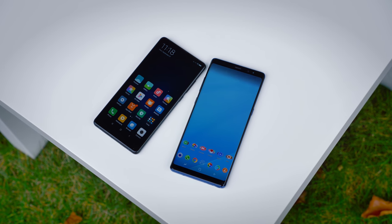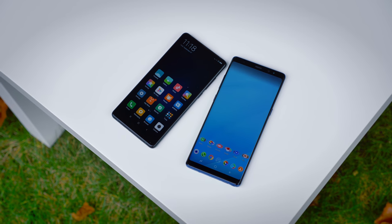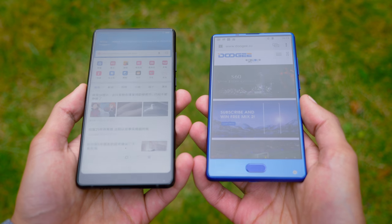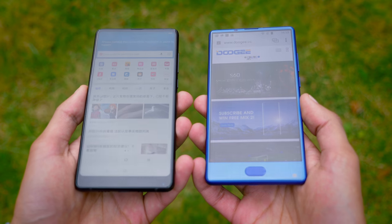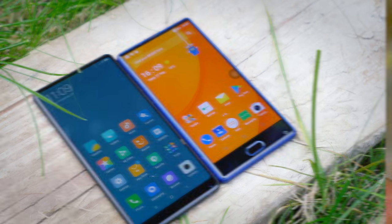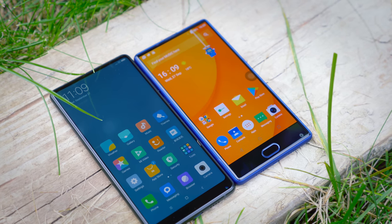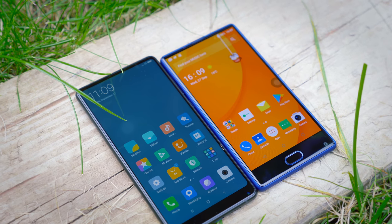Even in terms of brightness and colour, it really doesn't fare too well. And ironically enough, when you compare it to one of its imitator phones, the Doogee Mix, which is $200 by the way, in some senses that display is better than this one. The Mi Mix 2 does have a higher resolution, but when you place them side by side and look from any reasonable distance, the extra colours, contrast, and vibrancy of the Doogee Mix's display just completely outshine it.